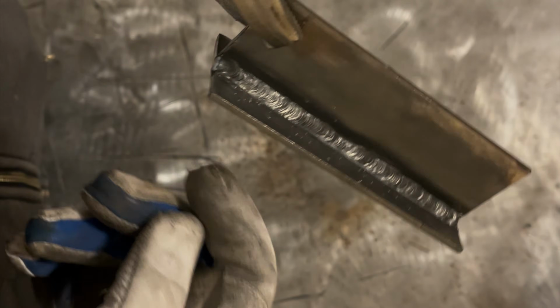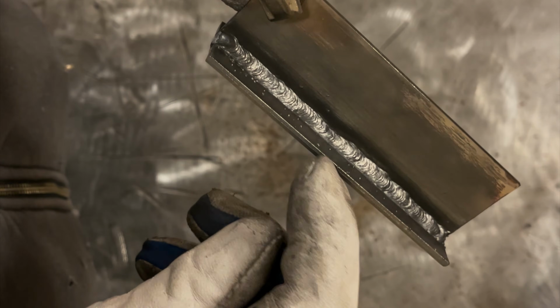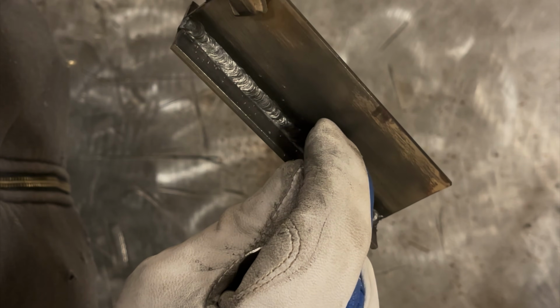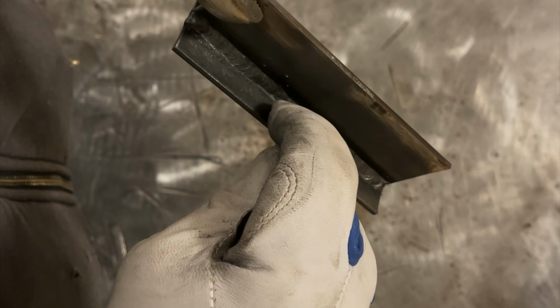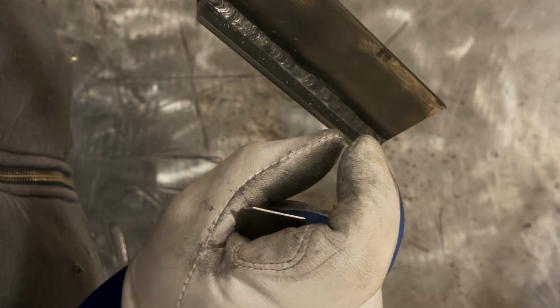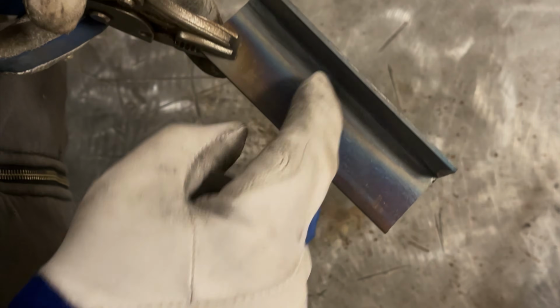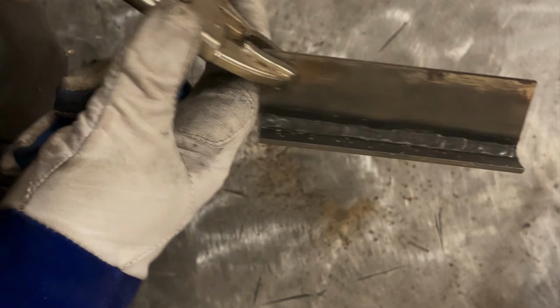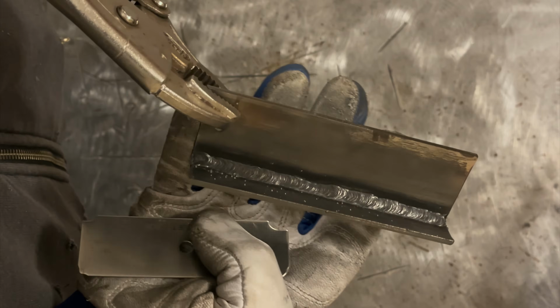So yeah, we pretty much nailed our ideal weld size, being that this is 1/8 inch thick. The weld is about an 1/8 inch up, an 1/8 inch onto this plate, and then the depth of it is an 1/8 inch, plus it has penetration through the back. So our weld, this is definitely a very strong weld, and this is what you'd want to deposit on this stuff.